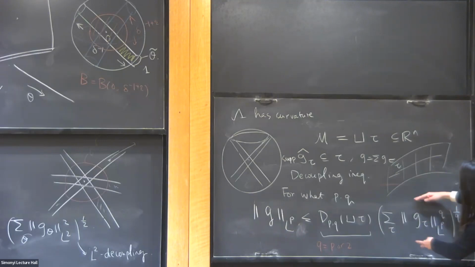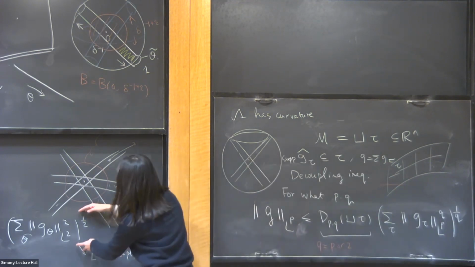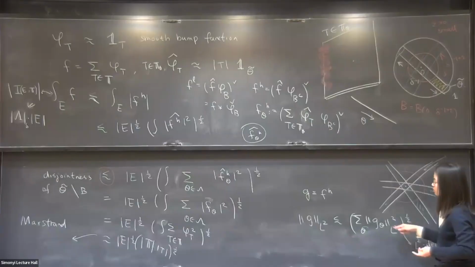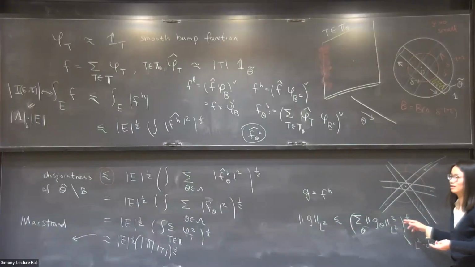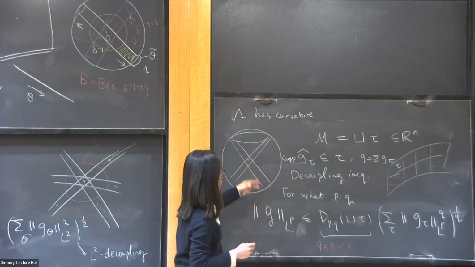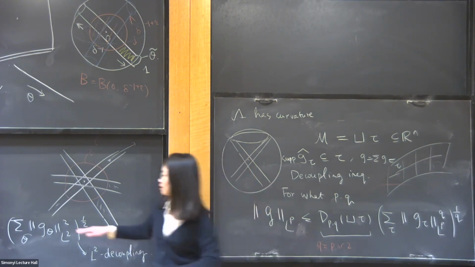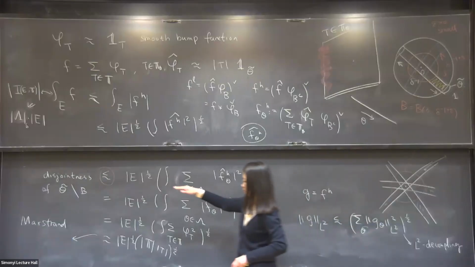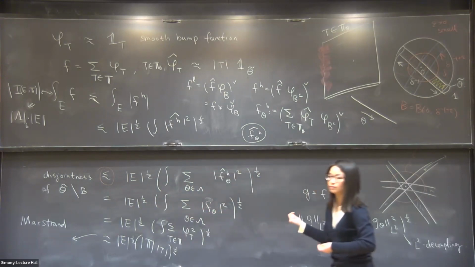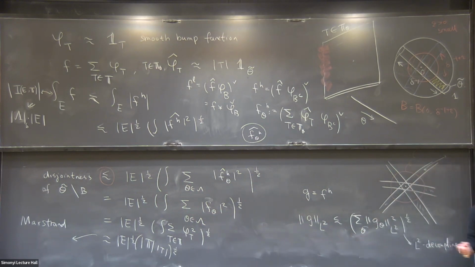So already here you can see something that looks very similar to that. It's just we replace this 2 by P and this 2 by Q. And it exploits the cancellation because of curvature. And so usually if you use this inequality instead of that, when the curvature happens, it gives us some improvement. And that's the main idea behind our proof of the theorem.